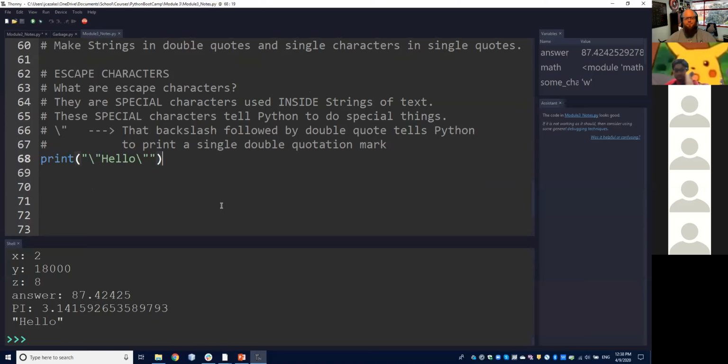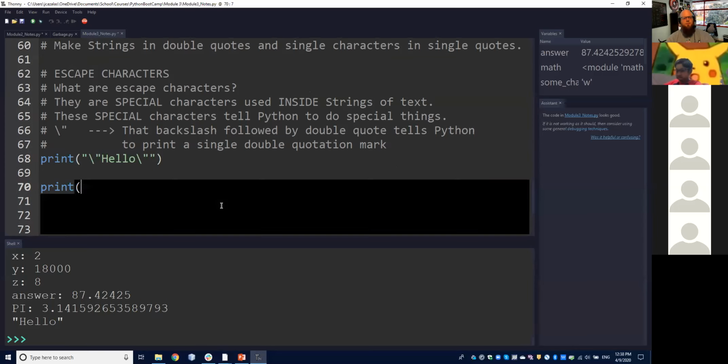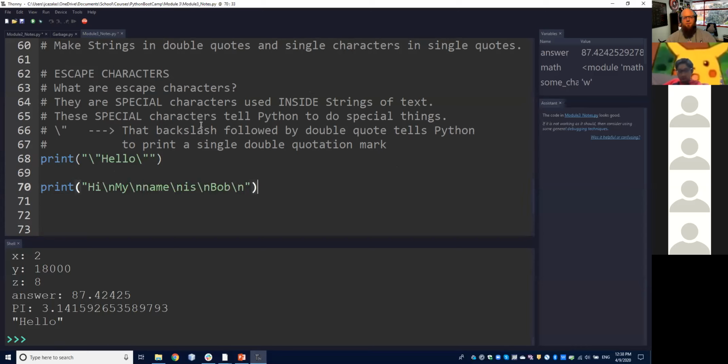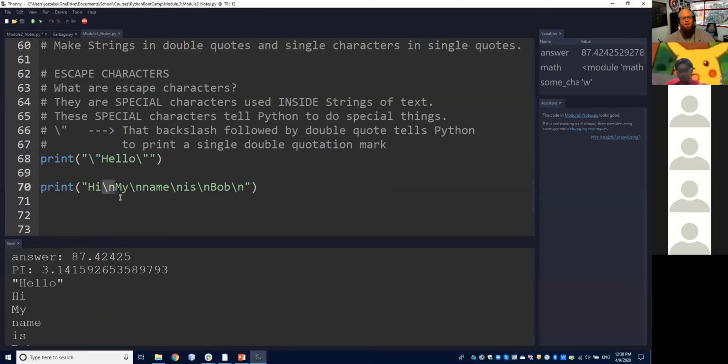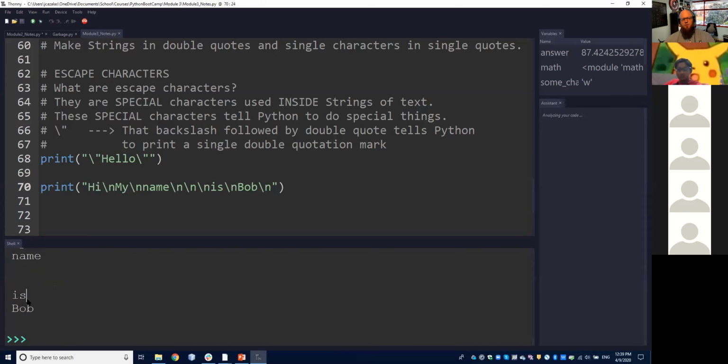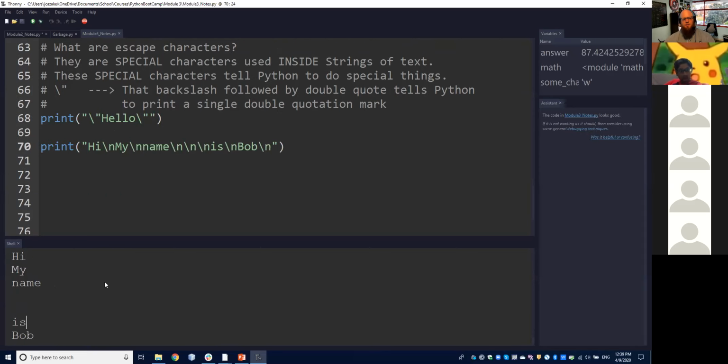So if you check this out, I know it's going to be weird at first, but if we say print, hi, my name is Bob. All of that got printed. Each individual word got printed on a different line. Why? Because I put this backslash n, backslash n, backslash n, backslash n. Anytime you put a backslash n, I can put 3 of them right here all of a sudden. There's 3 back to back to back. It puts 3 lines between them.